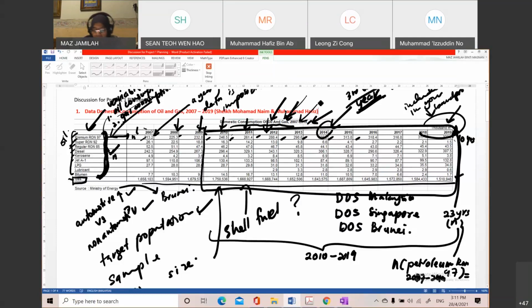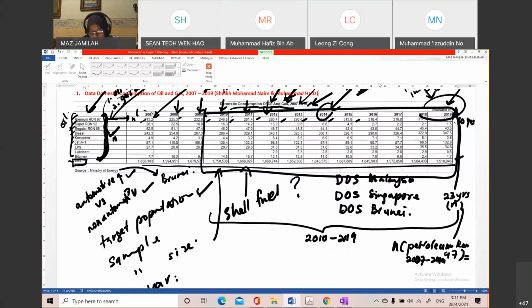So in this particular case, I'm not sure how you can tell about the sample size. If not specifically talking about the sample size, I think you may focus on the sample. What is your sample for your data? What if, like this, for this example, for the first objective it needs the sample from 2010 to 2019, but for the second objective, maybe it just needs the latest year for the oil shipment.